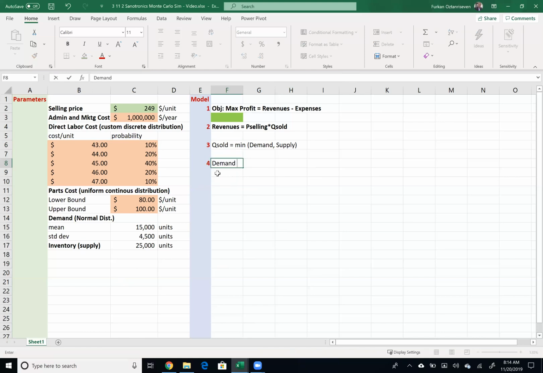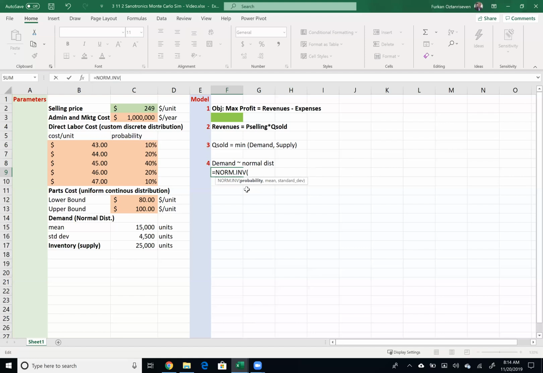Demand is based on normal distribution. So that's why I need to generate a number based on normal distribution. So how am I gonna do that? Whenever you want to generate a random number based on normal distribution, not a probability, probability is norm dist, but I want to calculate number based on probability, not probability based on number. So I will use the norm inverse function, basically taking the integral of the normal distribution's mass function.